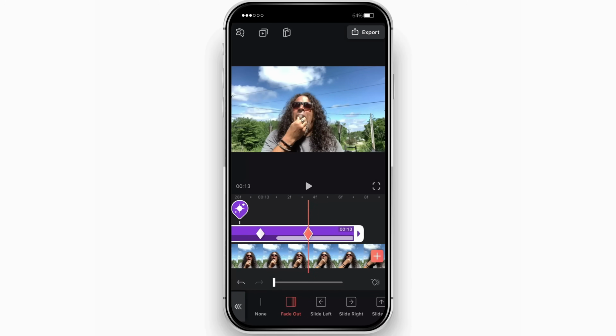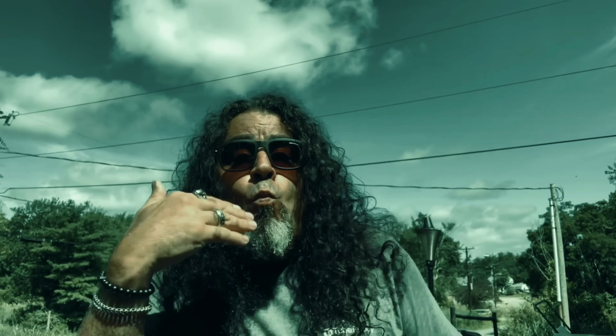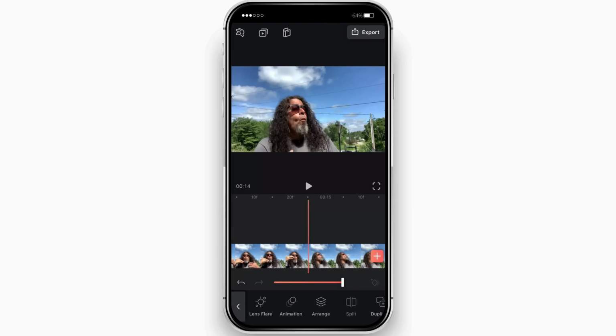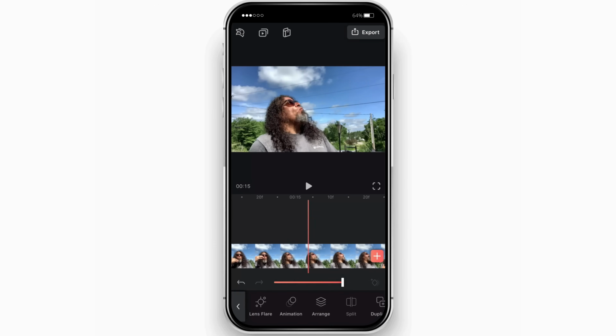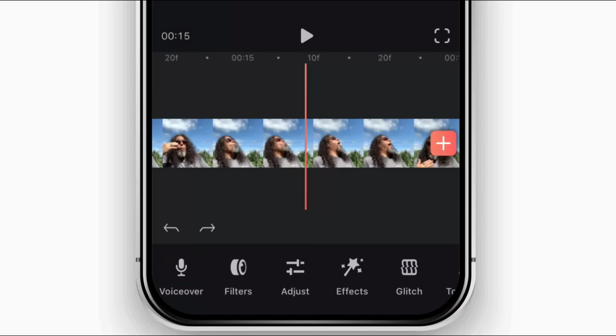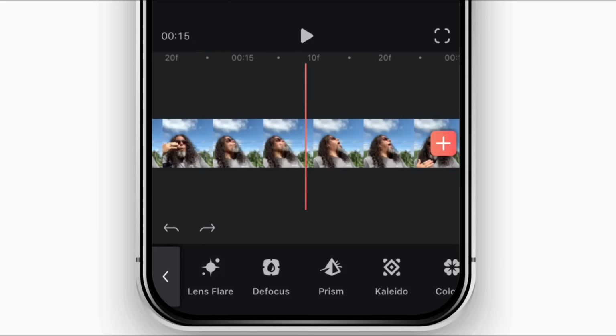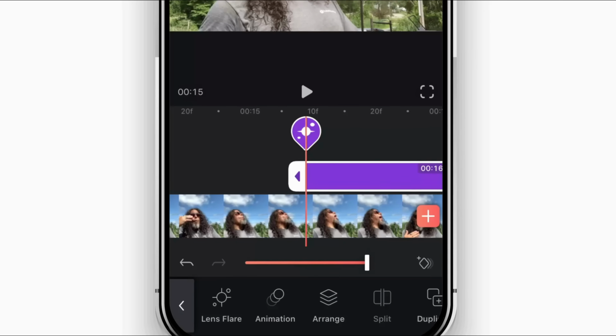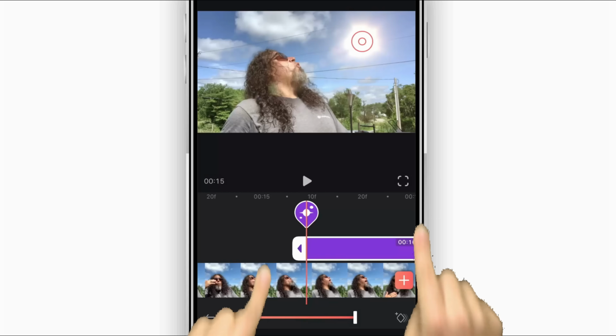The next major effect that I needed to create was me spitting the sun back into the sky after it had burned up the inside of my mouth. So I found the spot where it looked like I was just starting to spit something out, scrolled over to the effects option again, and added another lens flare. I repeated the exact same steps I had done earlier, only in reverse.